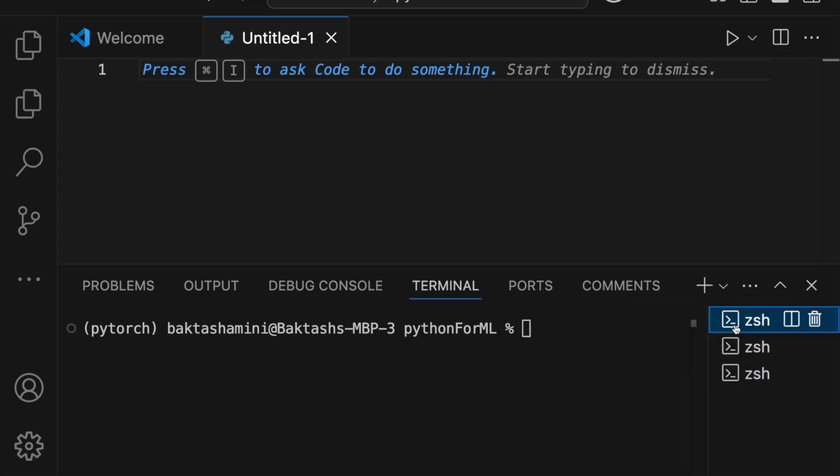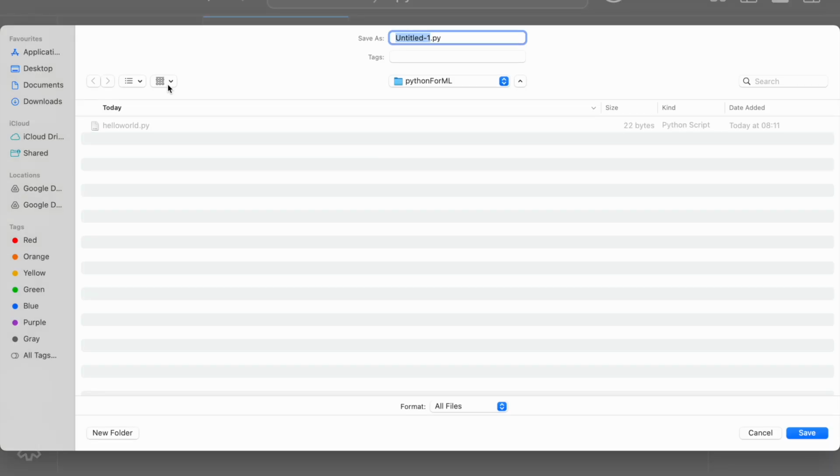Coming back to our first terminal and to our text editor, now I'm going to create the first Python project that we are going to do in this tutorial, and that would be to print hello world in the output of our terminal. We can benefit from an already built-in function in Python, which is called the print function, to do this task. But before we do that, we are going to save this file. We have to save this file by any name. Let's say hello world.